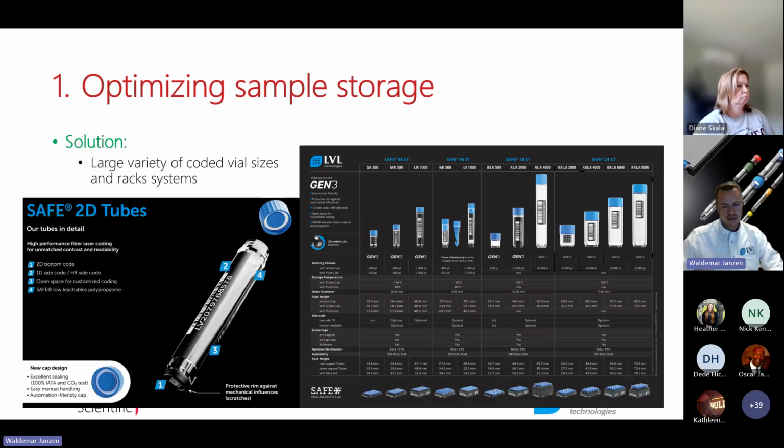And in addition, of course, the vials themselves, in terms of risk mitigation and so on, they have a lot of features that I will come back to later on. But just to name them, as you could hear already, all the tubes are pre-specified or pre-lasered with the 2D bottom barcode, which is unique. Of course, then they have the only cap in the world for the moment, which is IATA and CO2 tested and was found to be 100% proof. And we have additional redundant side codes in human readable and in code 128 1D barcode. So this gives you another security in case one code would be scratched or whatever, then you have the redundant code and still the sample would not be lost.